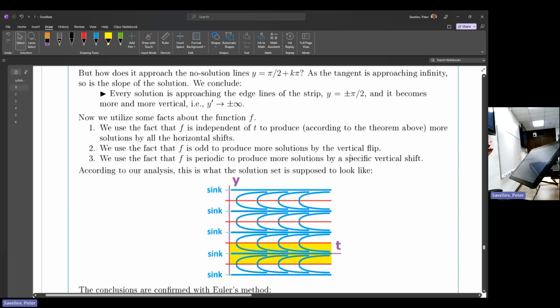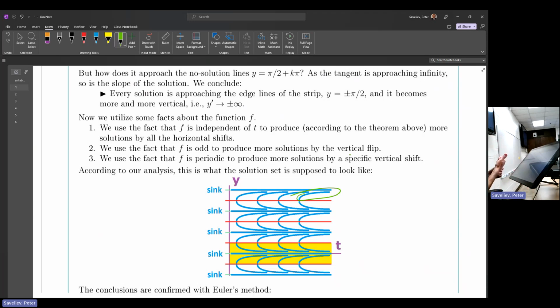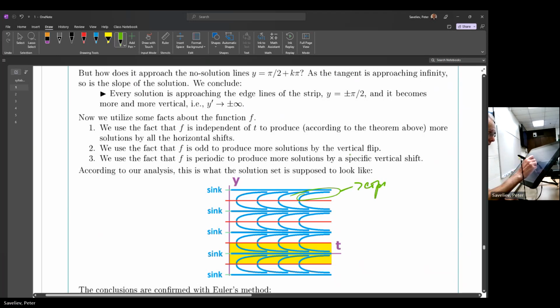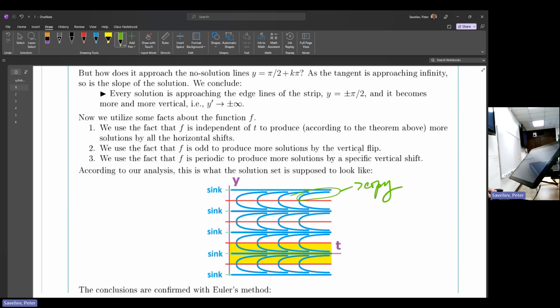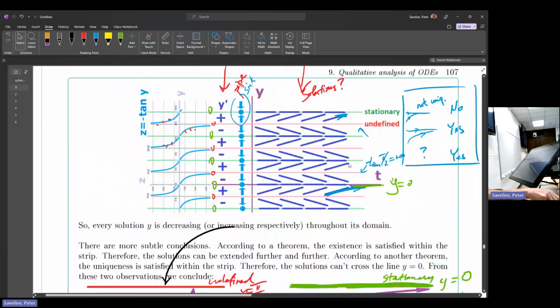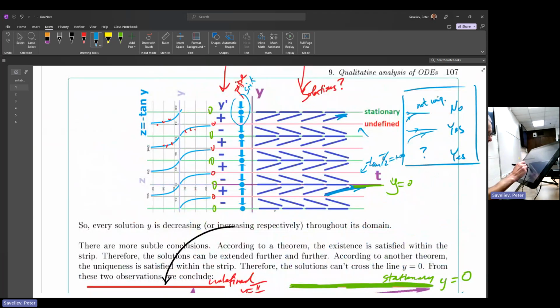So once we understand that, I draw one copy, say maybe this one, and then I copy it as many times as necessary. Once again, it leaves the red curve without touching it, because it never crosses where it's undefined, goes up fast, then flattens out and asymptotically approaches the sink, the horizontal stationary solution. So having one and then just copying it as many times as necessary, that's the portrait, which is slightly better than the crude caricature that we have here. So yeah, I have to call it a caricature.